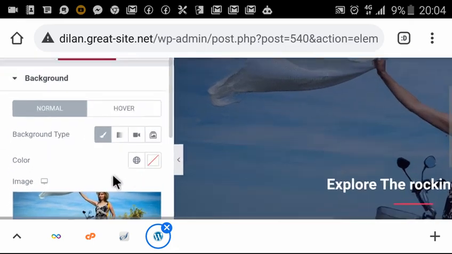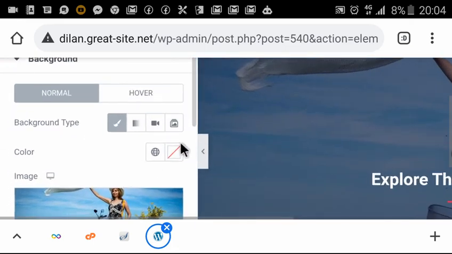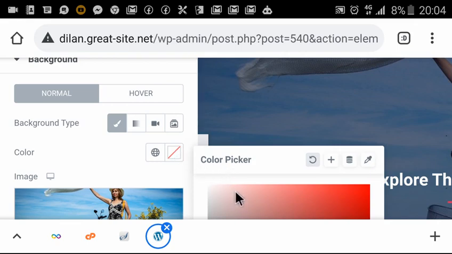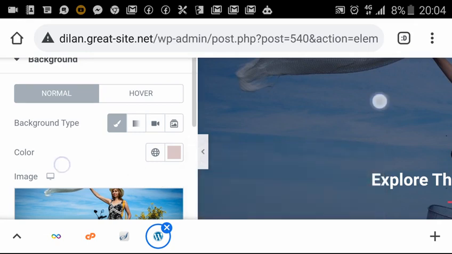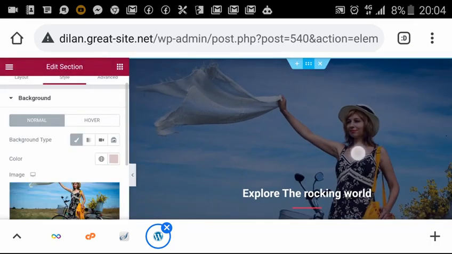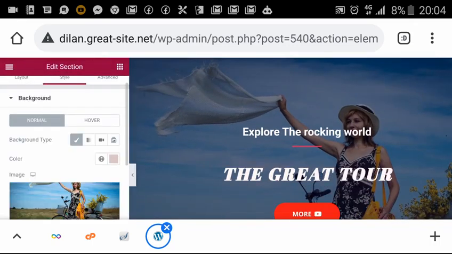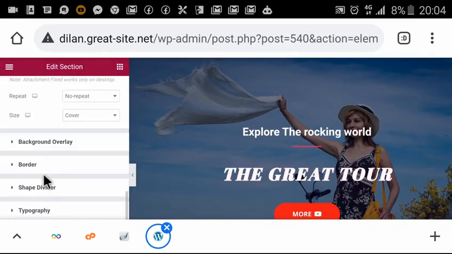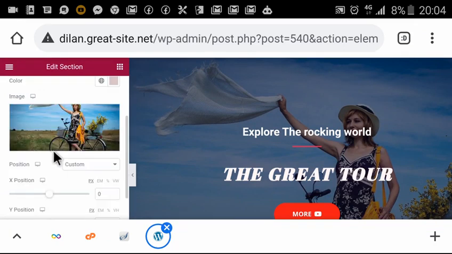So we can go ahead and do an image color. We can add some color to that image, to make the change look really cool. Position is on custom. We have the wire position.